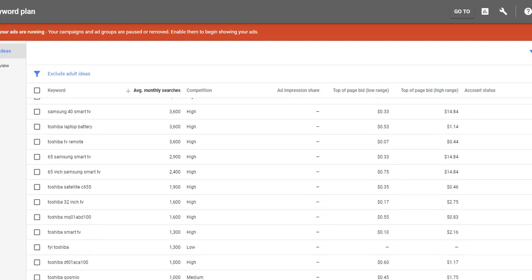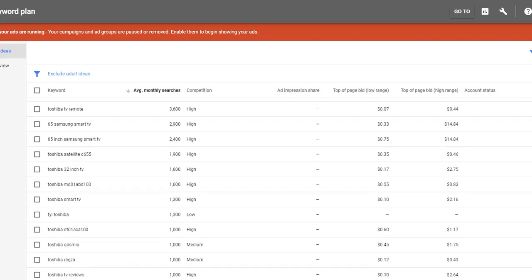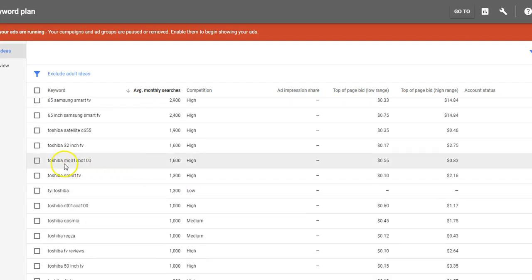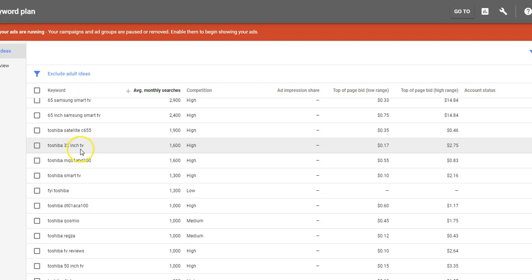I mean, you could try, but you're probably wasting your time. It's much better to go for something like this. This is probably a model number here. And the searches is lower. And this one says it's got high competition. But I guarantee you it's definitely a lot lower than this, just Toshiba 32-inch TV.